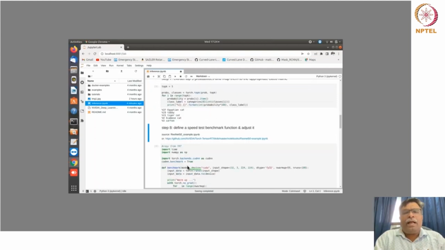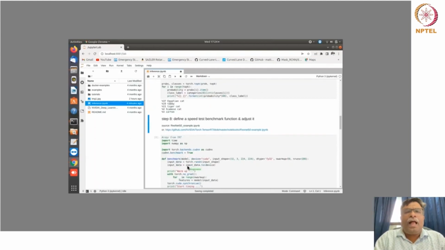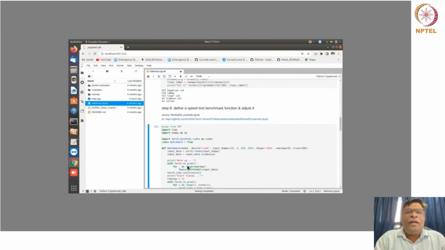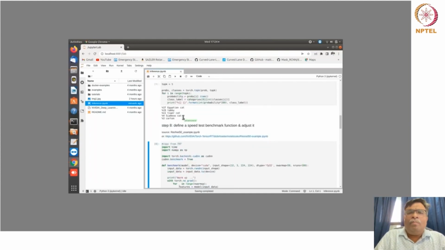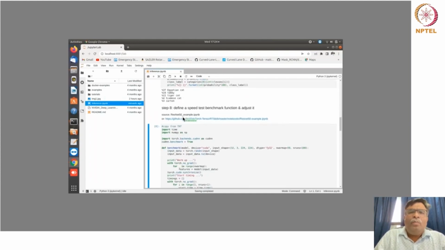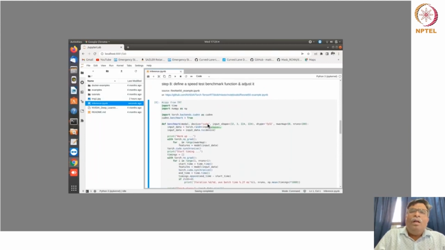It has detected that it is basically an Egyptian cat, a tabby, tiger cat, Siamese cat, and carton, with these prediction percentages. Now we will try to understand the speed test with the ResNet 50 example.